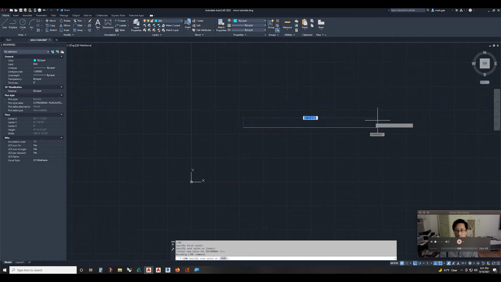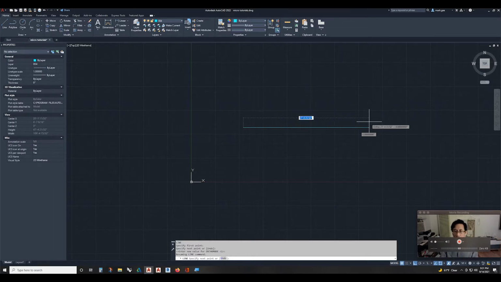Okay, and you can see as I do that, this dimension near the middle of the line shows up, and right now it says like 29 feet 2 and 31/32 inches. Okay, so all I need to do to draw a line of a specific length is to move my cursor in the direction I want the line to go and type in the distance.